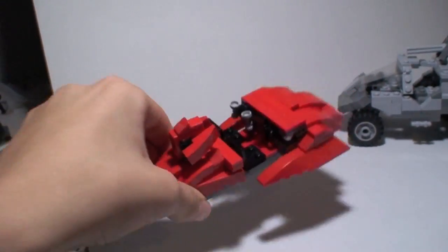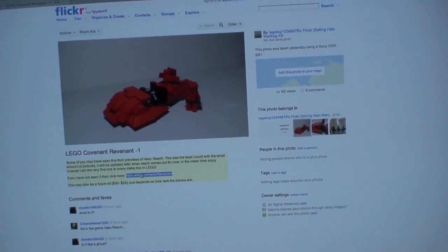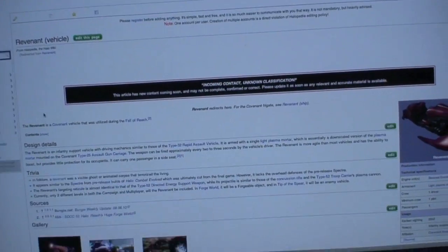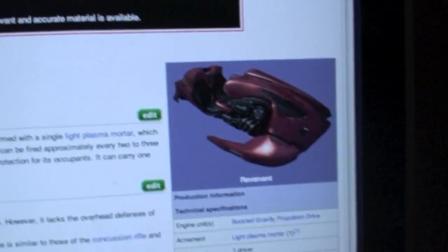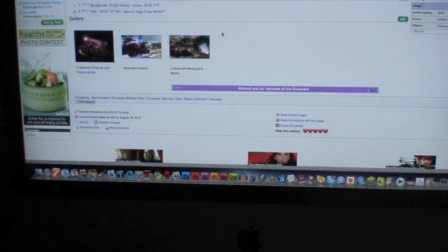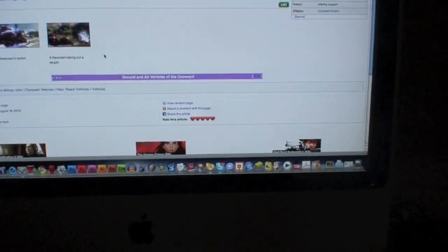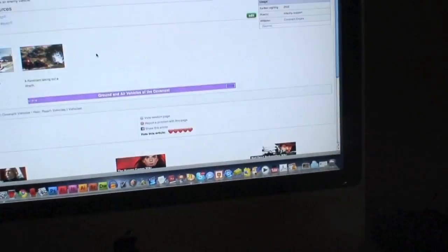I think I designed it really well. Here, I'll show you the picture of it. Switch over to computer. There's the picture of it on Flickr. That is what it looks like. There's a brand new vehicle in Halo Reach, which is coming out September 14th. Can't wait to see you guys online, because I will be playing it 24/7 that week.